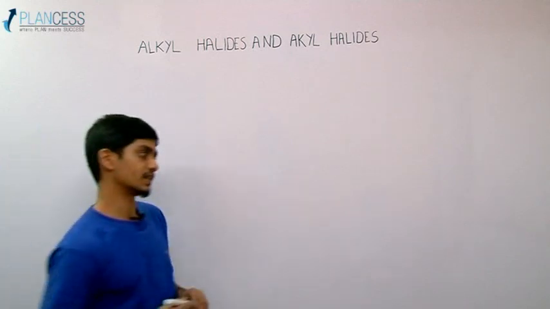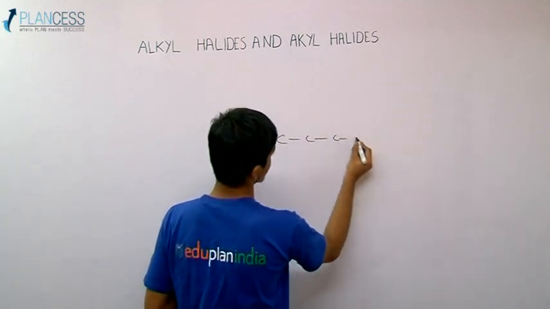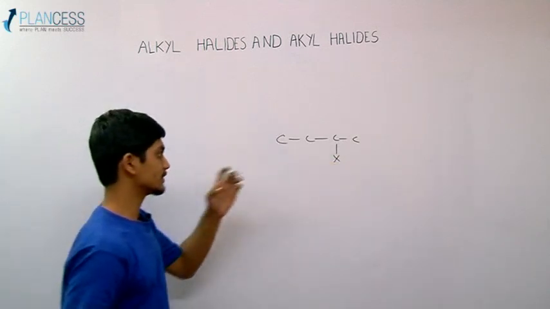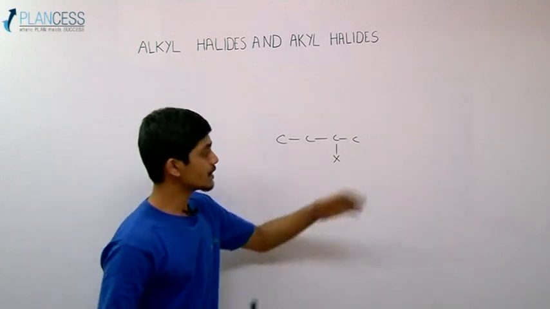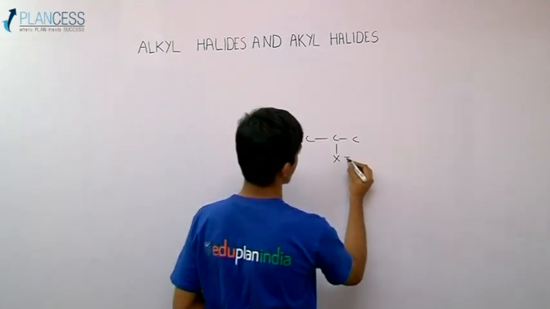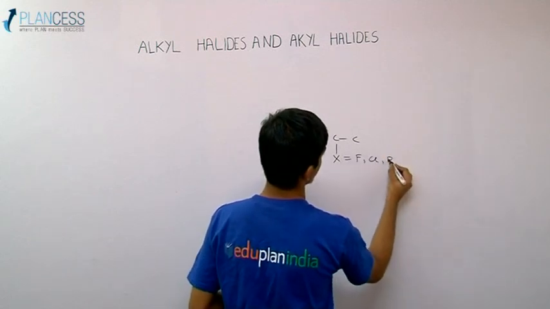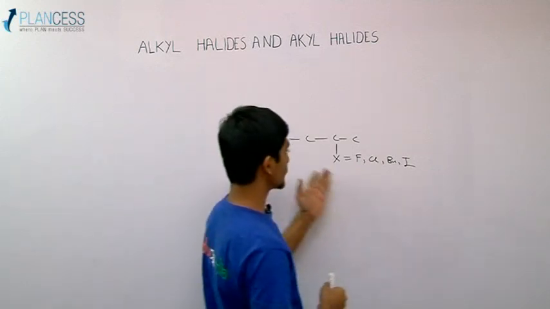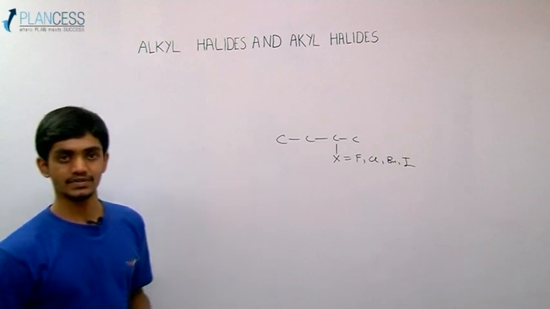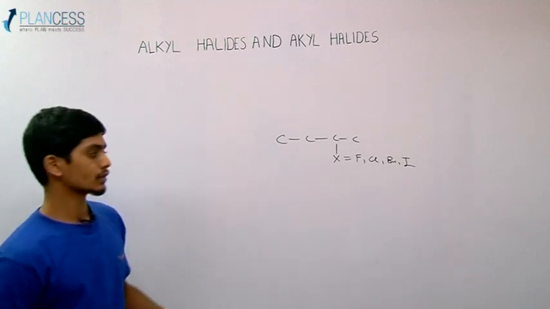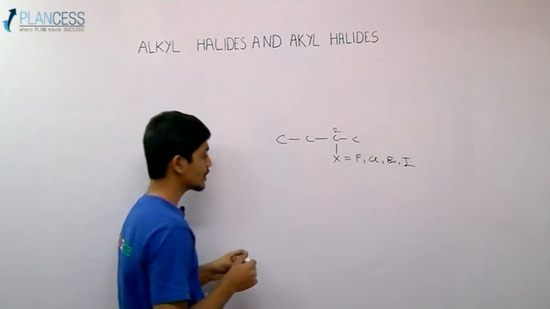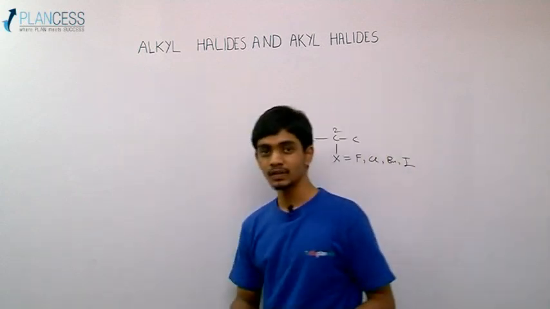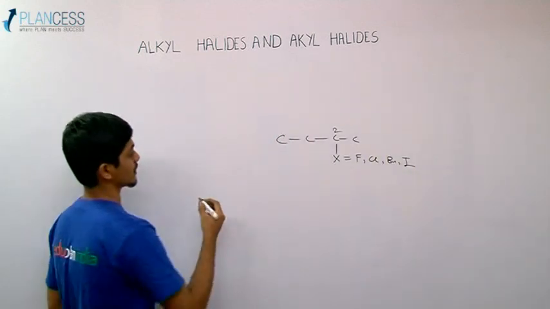For example, let us take any simple alkane, a simple open chain compound, and this is an alkyl halide because there is a halogen substitution in the parent carbon chain. Now this X can be F, Cl, bromine and iodine. We have already seen the nomenclature of alkyl halides. We name it as fluoro and whatever the parent carbon chain name is. In this case it is butane, and numbering is very important, so we name it as 2-fluorobutane, 2-chlorobutane, 2-bromobutane and similarly 2-iodobutane. Aryl halides are the aromatic halides.